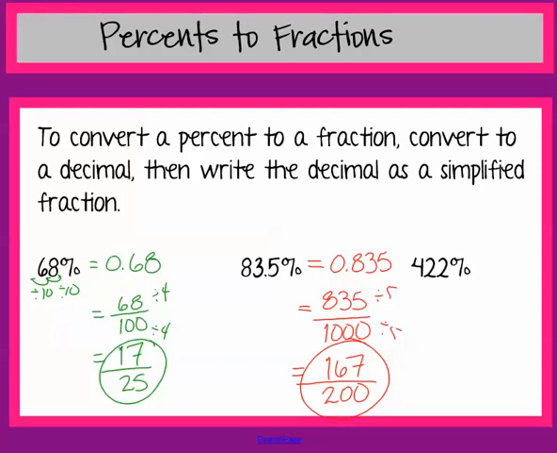And the last example on this page, we're going to take 422%, divide it by 100 to get the decimal. So that's 4 and 22 hundredths. Remember, a whole number portion is going to stay as a whole number, so when we convert to a fraction, we're going to have a mixed number of 4 and 22 over 100. Notice that 4 is not in the fractional portion. And then when we simplify the 22 hundredths, we wind up with 4 still. That doesn't change. And I have a common factor of 2, so that would be 11 over 50.